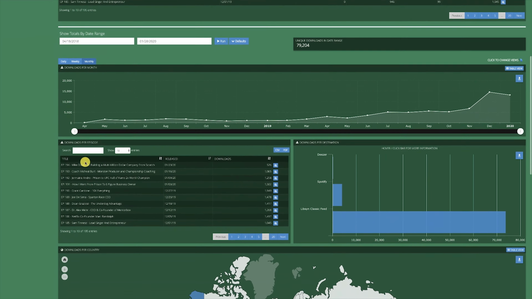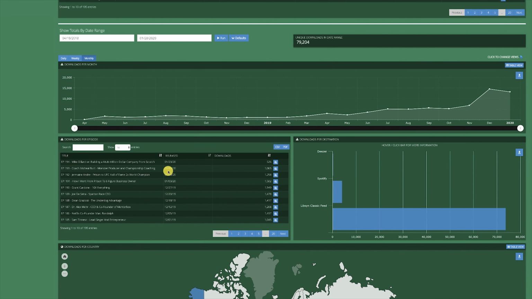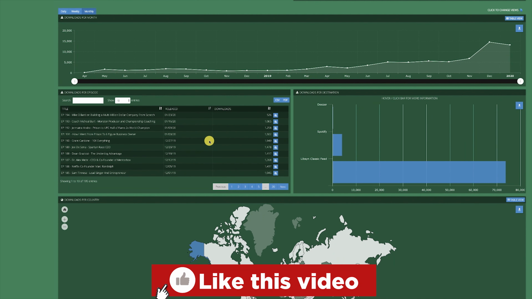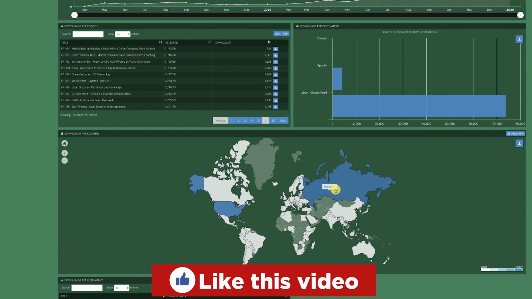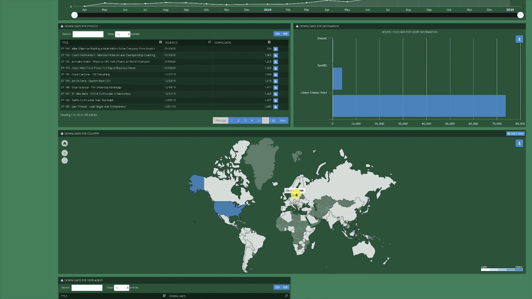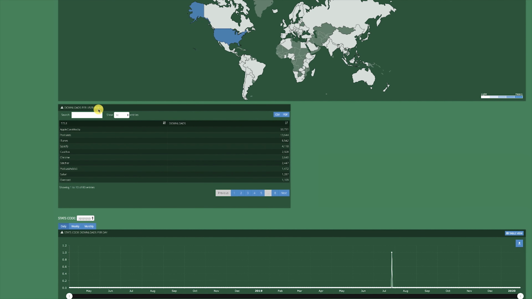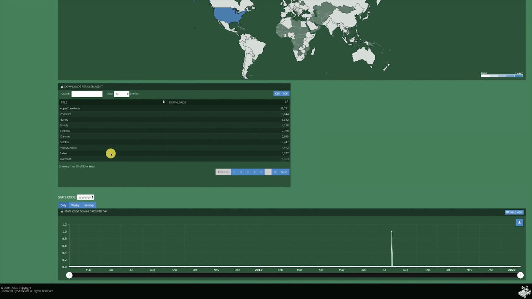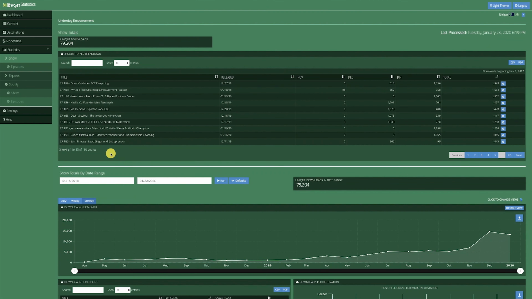Then you can see a weekly total of your growth and your downloads, and you can see a monthly. When you scroll down here, you can see downloads per destination, where it's going to show the exact podcast platform and where it's at. And then you can see the countries and how many downloads per each country. This downloads per destination is what I was talking about just a minute ago, like Spotify. Libsyn Classic feed, that's where I get the bulk of mine. It's from Apple, and then Spotify is second place, and then Deezer's third. Don't get much from there. And then it shows you per user agent, like iTunes, Spotify, Castbox. You can see what different platforms are coming in on. So that's pretty cool. Not a whole lot of analytics.